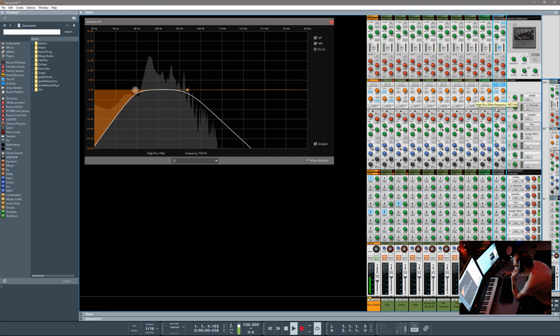Here's where you want to zero in your side chain. This is super important. You can use a fast release on there.